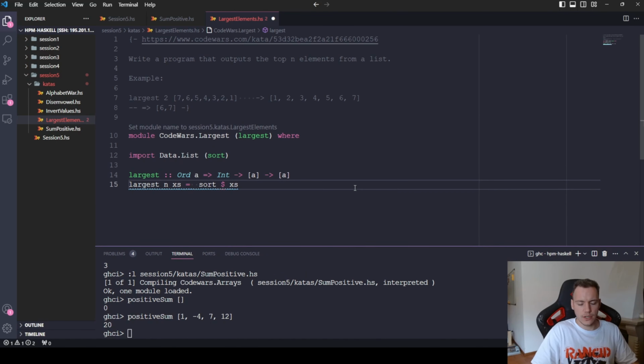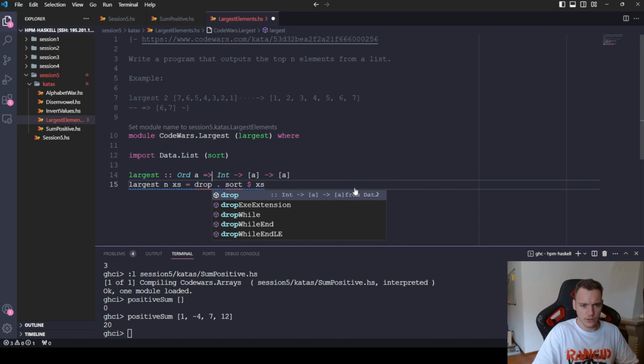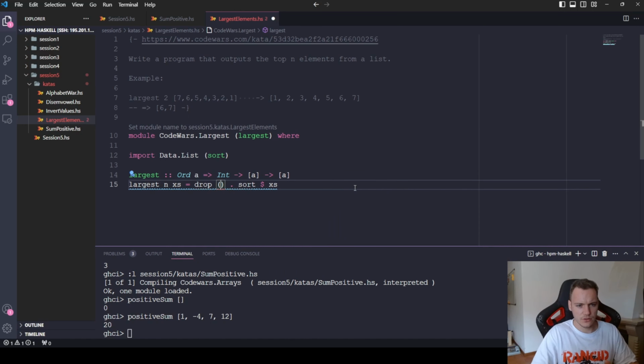And the trick is then how many elements do we need to drop if we know n, and obviously also we know the list, so we know the length of the list. So in this case, we want to drop 5 elements, right? The length of the list is 7 and the n is 2, right? So 7 minus 2, the length of the list minus n, is the number of elements we want to drop.